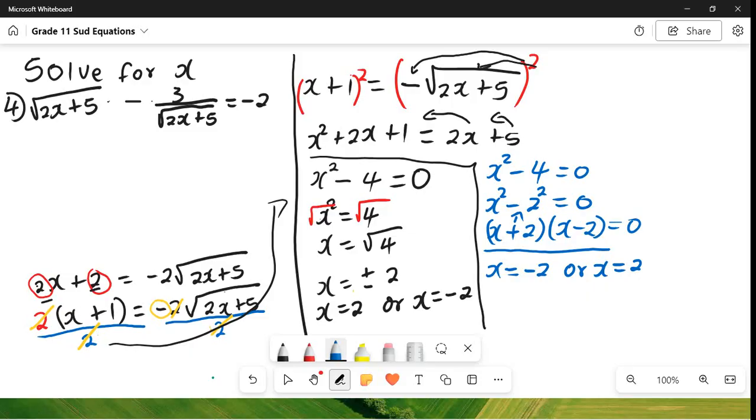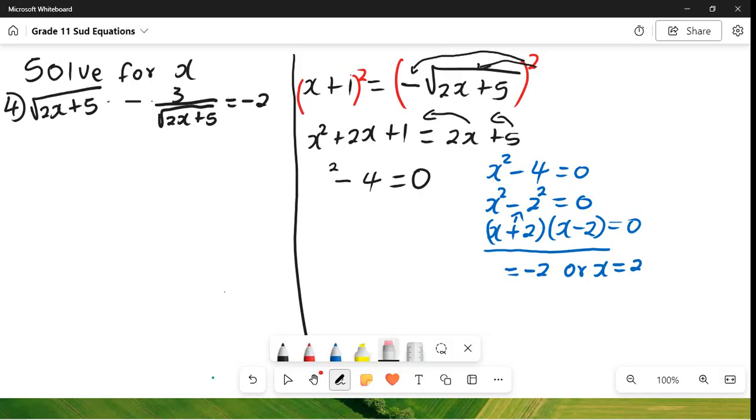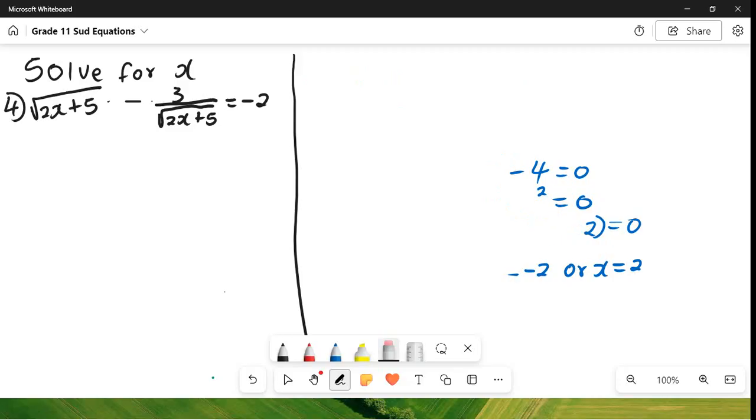But we also need to try these factors. Both of them may give us a real root where the left hand side equals the right hand side, or only one of them will, or none of them, because that is a possibility. We don't rule anything out in mathematics unless we have proven it to be correct or incorrect. So let me just erase this one and then we can start.